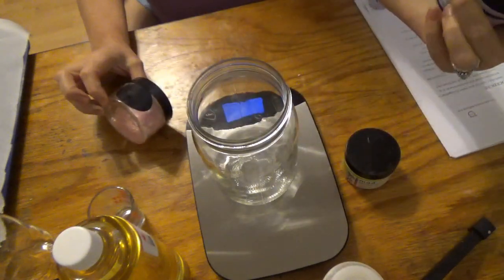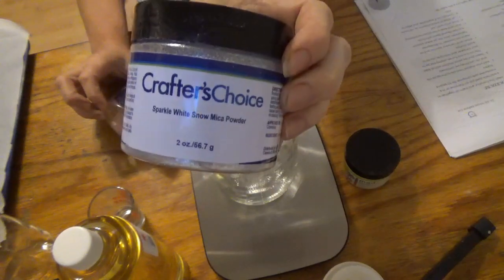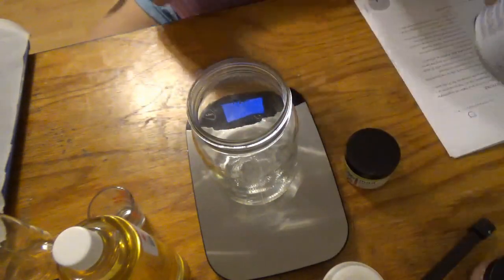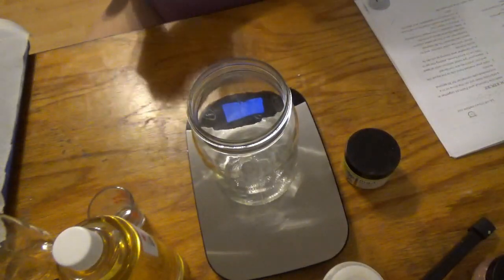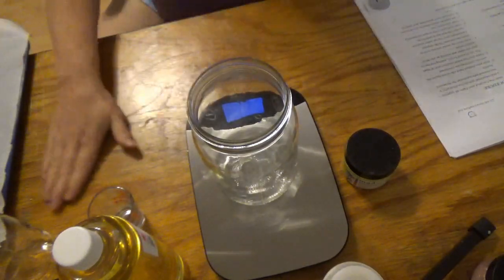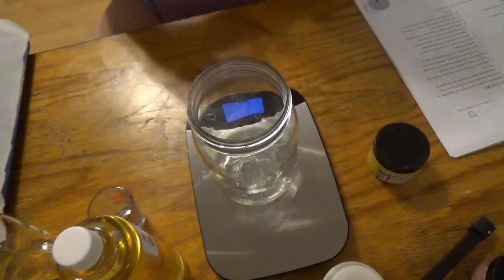What is it called? Sparkle White Snow White. And I love this. If you haven't gotten this, this works really good. It's a beautiful mica. It's really small, very powdery, and it's perfect for giving that shimmer on top of stuff. So, and it's really nice to use. All right, so for now we're going to do the cupcake base.